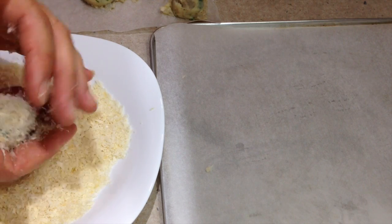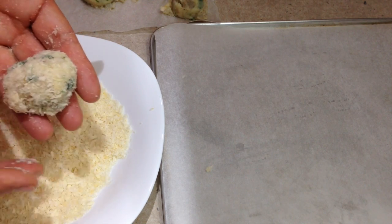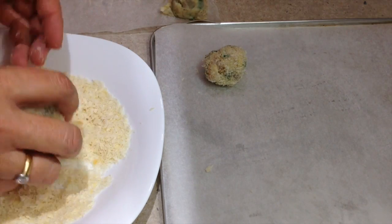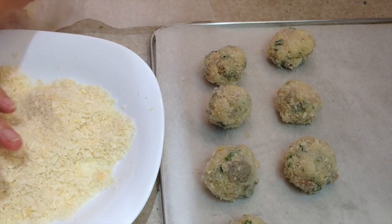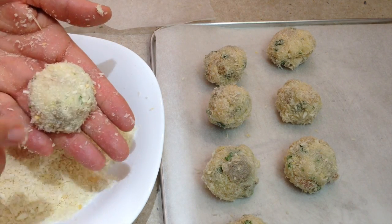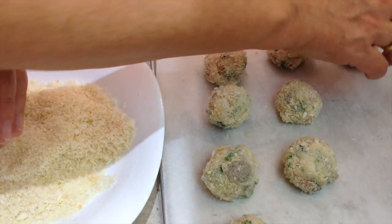Press the crumbs well in and place the fish cakes back onto the baking tray awaiting frying. No need to refrigerate them, it'll cook straight away as it is. This is a very economical recipe. It actually makes 2 cookie trays full of fish balls, which are perfect for an hors d'oeuvre, finger food or a main meal.